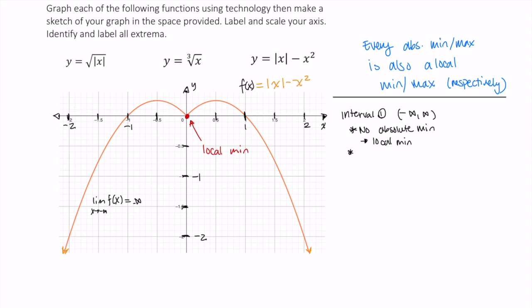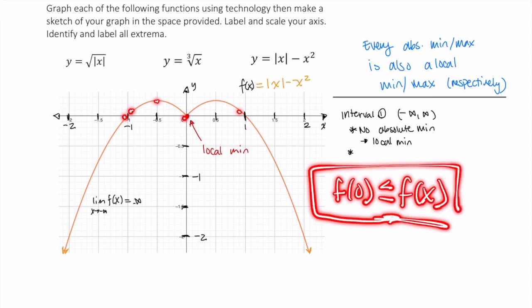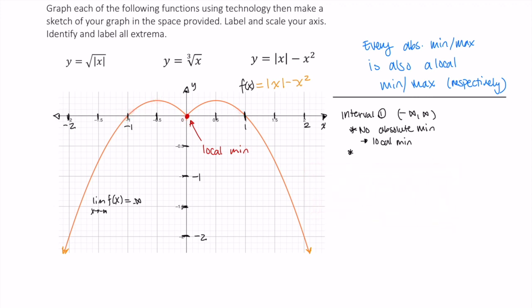And really, if we look at our definition, here at 0, and we're still calling this f of 0, f of 0 is smaller than or equal to f of x whenever x is near 0. So if x is near 0, f of 0 is definitely smaller than it all around here, almost all the way to 1. And actually, it still fits our definition at 1 and -1 because we can have equality. So that is a local minimum. Local minimum at x equals 0. And that tells us that this is the location along the x-axis of that minimum.